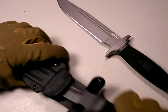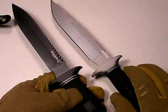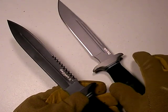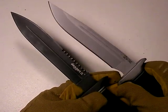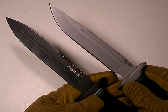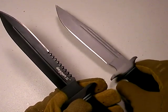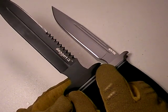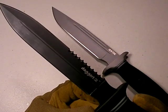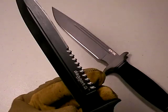So that's it. Everything else is pretty much identical to the gov-tac, and in some ways the Tech Bowie. The handle is excellent. It's got the AUS 8 steel. It is a thin profile dagger blade. Along with that comes all those limited purposes we discussed in the previous video. I mentioned the dagger versus Bowie dilemma. However, for the second kind of cool, just collectability and in its own POU, and that is the thrust attack, this Daggert 2 and its little brother, the Daggert 1, I think would function quite admirably, being very strong and durable daggers of the type.